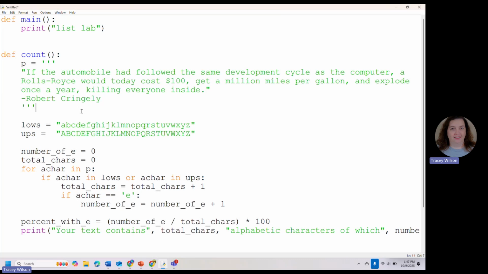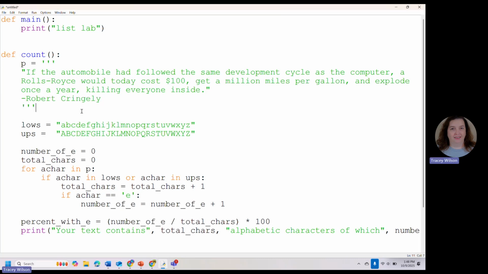So what we want to do is count letters. In this particular one, it's set up to count the number of E's. So we have a variable that's going to hold the number of E's, and we set it to 0. We're going to have it count the total number of characters, so it's going to count every character up there. Remember, a space is a character to Python because it holds a spot.